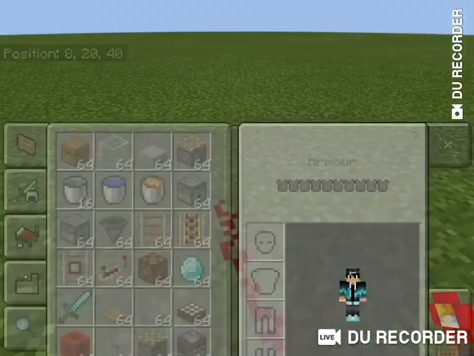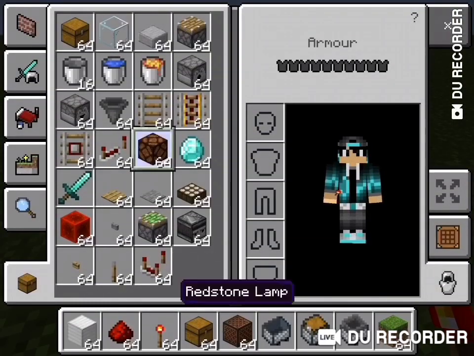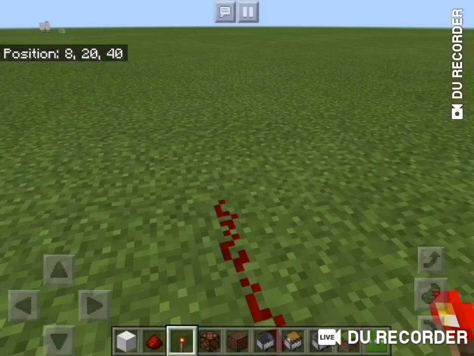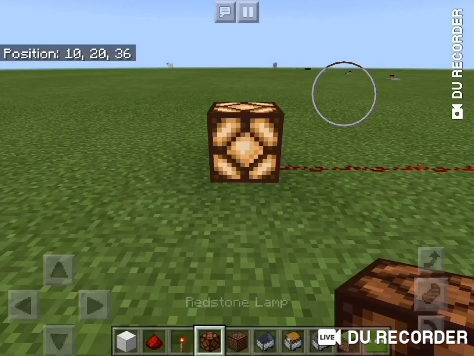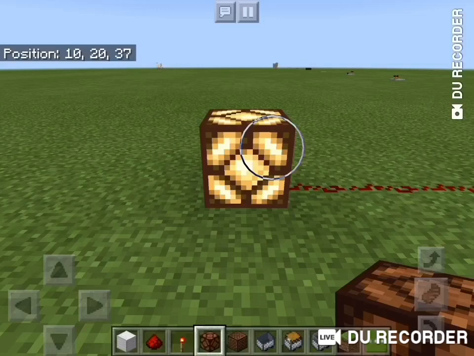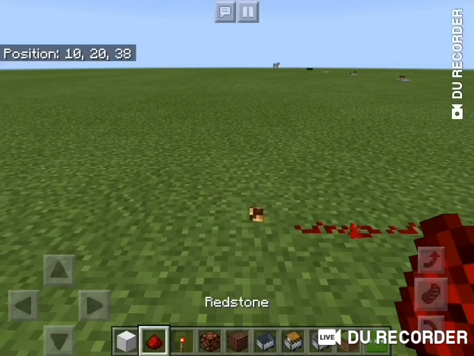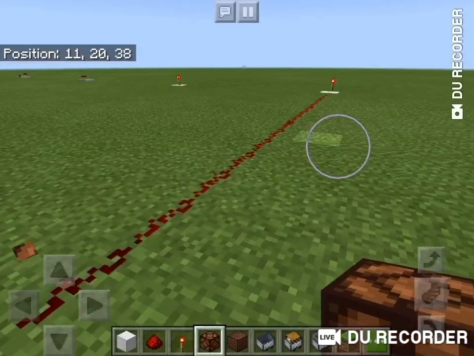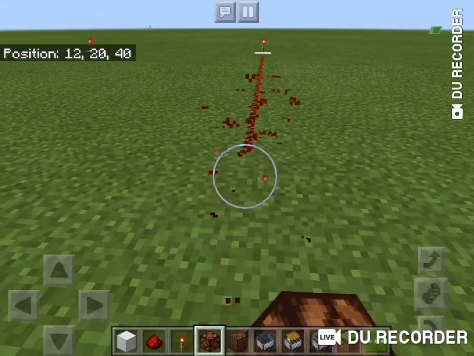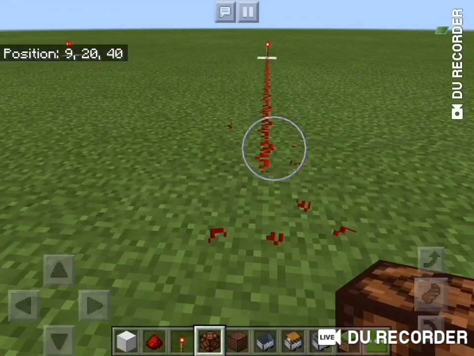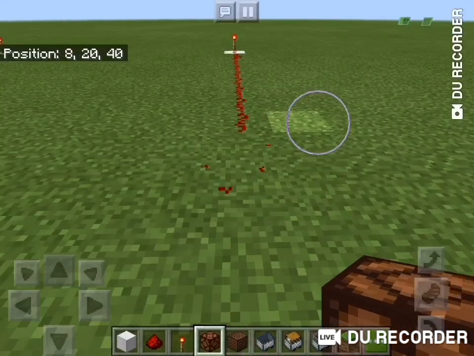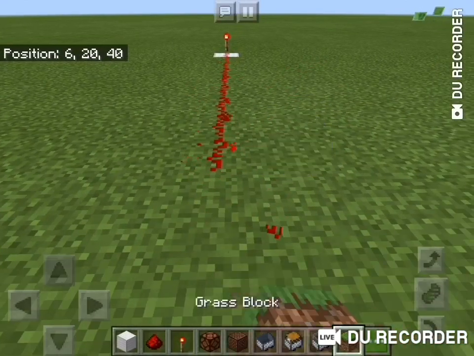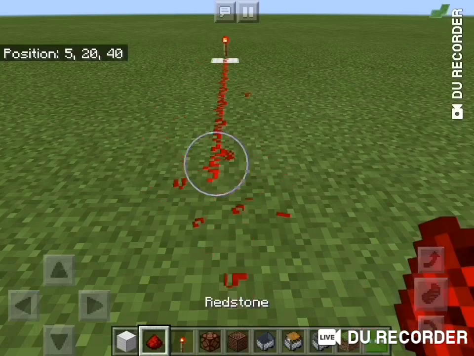For example, let me show. So currently we have a 15 block redstone lane. If I place down a redstone wiring component, it will light up. It will start working. However, if I place an extra one, it will not. So when you're building redstone contraptions, make sure you have that in mind. And the pieces that I just used, we're going to discuss in a little bit.